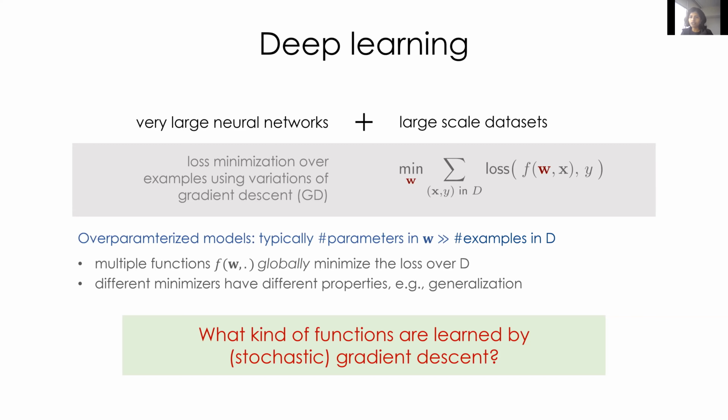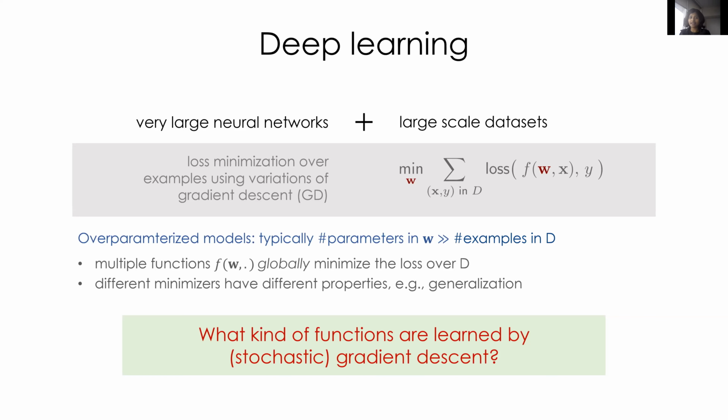Specifically from a generalization point of view, and also from a robustness point of view and other things we typically study, this creates a problem, because we have solutions which are not equivalent. So this learns very different solutions, all of which are global minimizers of this problem. But the optimization problem itself doesn't tell us what kind of functions to look for. An example would be to fit noisy data around a linear model. If we didn't constrain the model class, we can get all kinds of overfitting problems, and also all kinds of good models in the span of all functions. The goal is to find out why, even though neural networks work in this kind of unusual or ill-posed regime, we still have good performance on new examples.